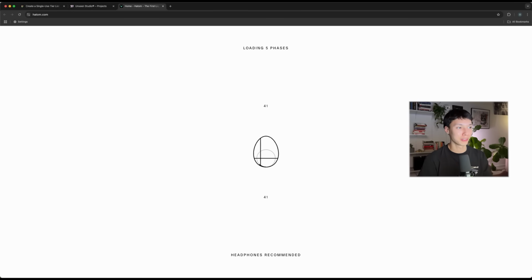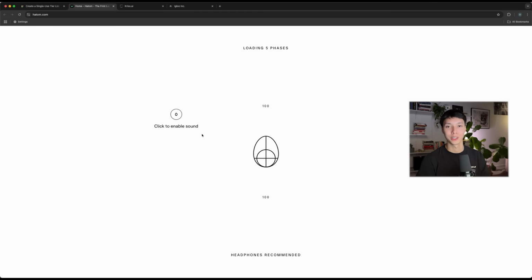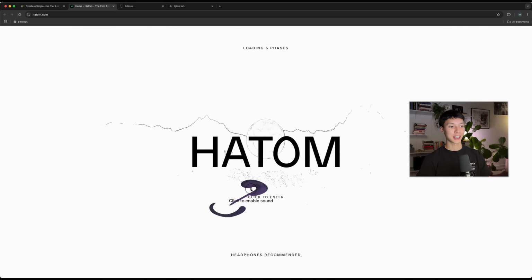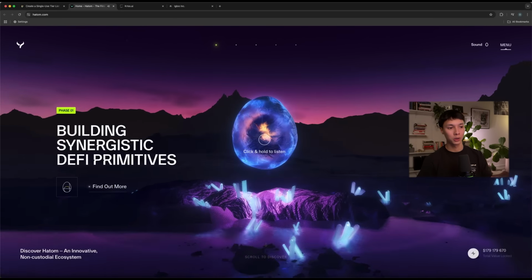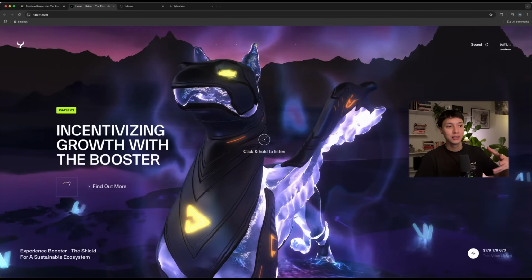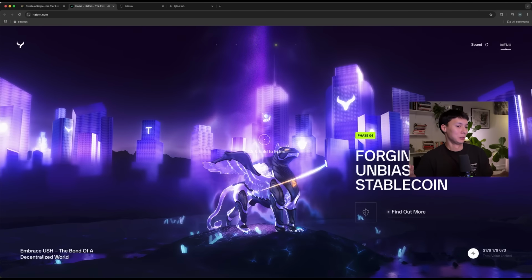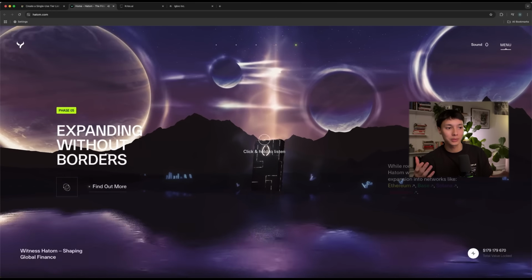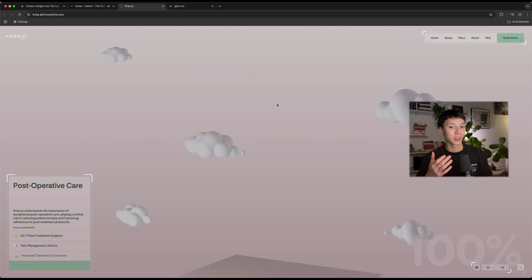I couldn't really find a proper word to describe what I mean, but this is what I mean by 3D timeline. It's kind of a scene that we have, and then as we scroll, it's kind of playing like this 3D, I don't know how to call this, mise en scène, or like a movie or like a video game type of thing. So to me, that's a 3D timeline. Same thing here, 3D timeline.